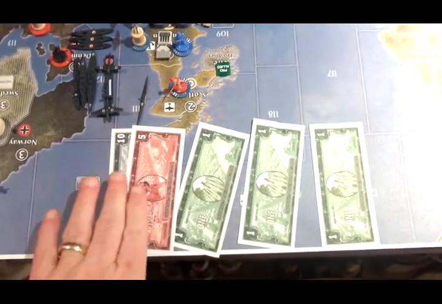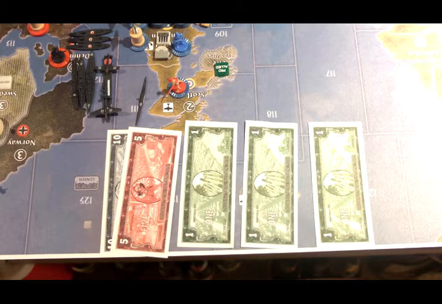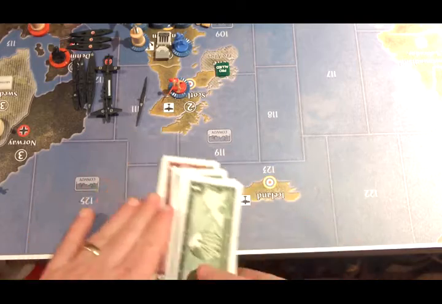Okay, so in terms of money, they start with a base income of 15, and they are going to get 3 additional IPCs for controlling British Somaliland, Italian Somaliland. Actually, there might be 4. Hang on one sec. Italian Somaliland, British Somaliland, Alexandria, which is on the BBR map El Alamein, and Tobruk. So actually, I do get another 4th dollar. So they're going to end up with 19 IPCs for the next turn.